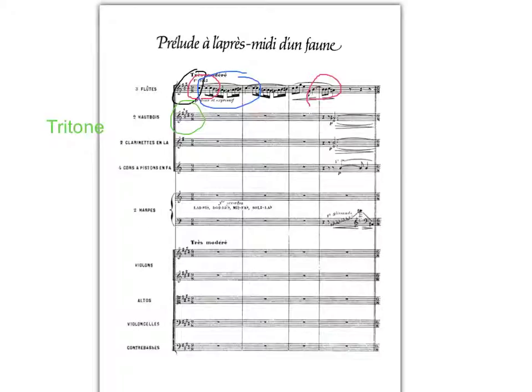The brass, however, are limited to only 4 French horns, which is notable as a lot of 20th century orchestral music would use a full brass section with trumpets and trombones, etc. You will notice as well that there is no percussion, which is again quite unusual for a 20th century orchestra. However, later on in the score, right at the end, you will find that Debussy has written in a part for antique cymbals, which look like this.